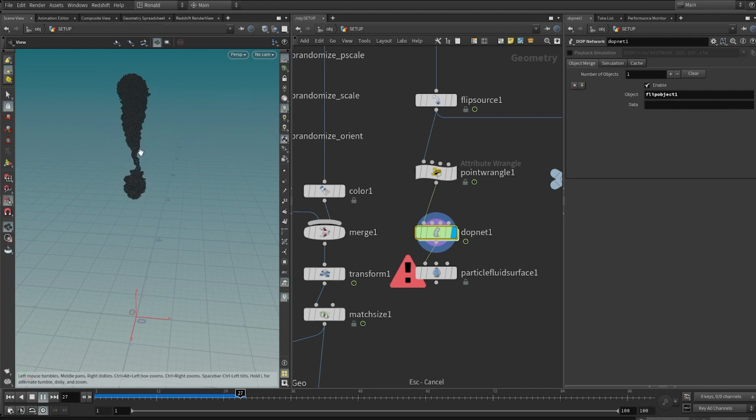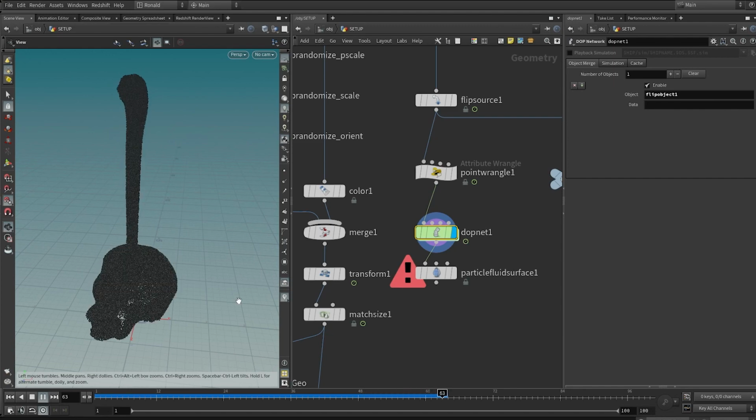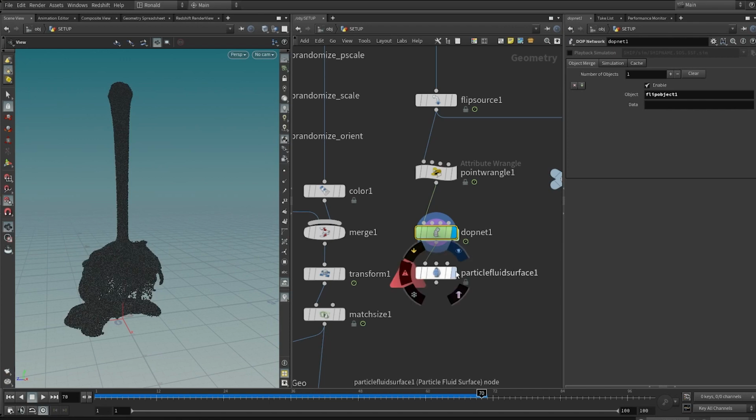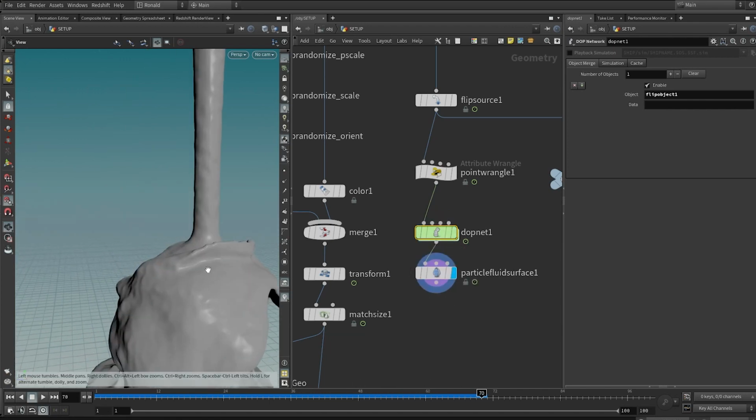So you can see that the liquid here is behaving very strangely when I increase the surface tension to 1000. Yep, so that is not good. I'm just going to revert it back to 10. I just wanted to ensure that the surface tension is working, right? So okay, so I think it's looking really nice. Let's just look at our flip simulation here.